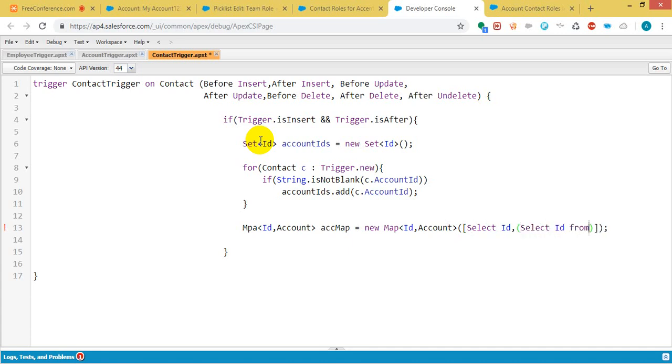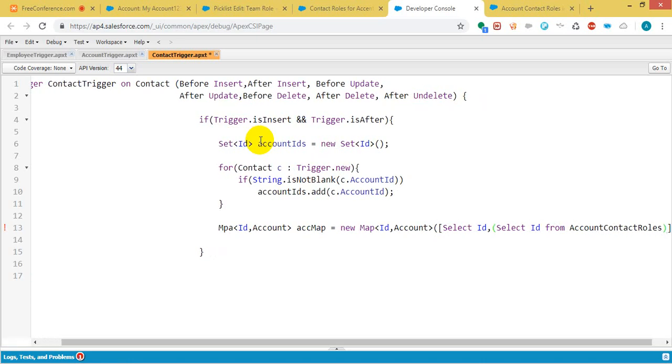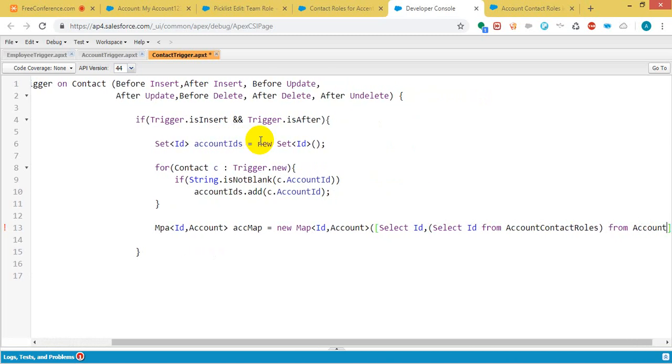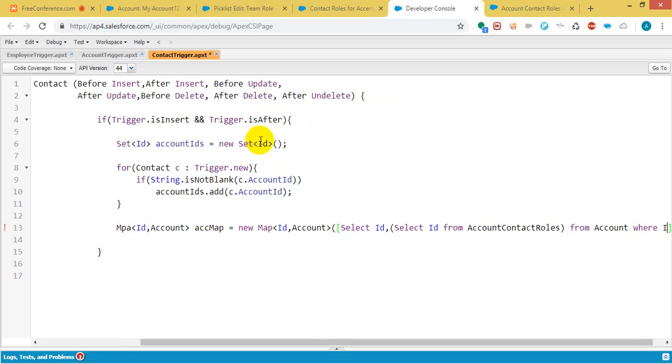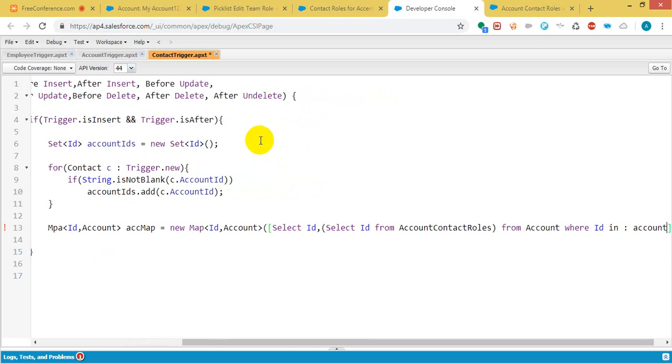Select Id from AccountContactRoles from Account where Id in accountIds.